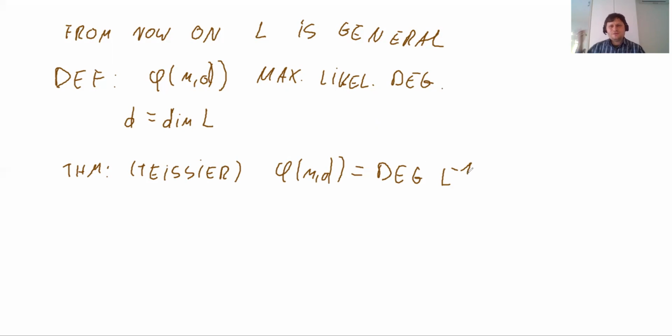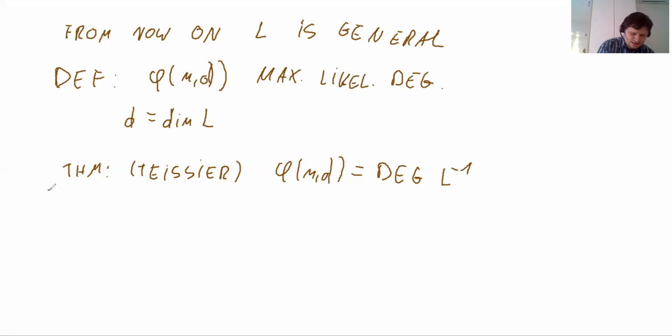What he actually had to prove is that L perp is disjoint from L inverse in the projective space. So it's really important to realize why this is a highly non-obvious theorem. There are other proofs by Sturmfels, Euler, and so on. They are maybe more elementary, so we give the references in the notes.